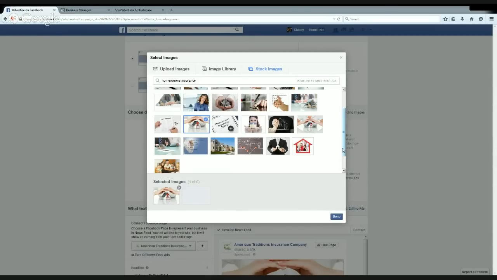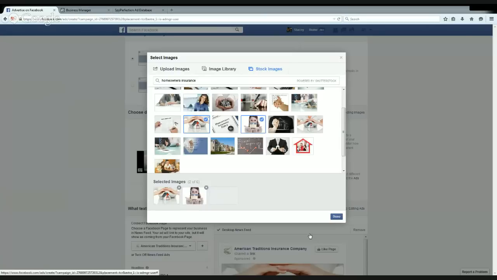That's another way to get your cost down because you're going to see what ends up working the best for you. So I could select that one and this one because, again, it's got the red. You can select up to 6 of them, but I usually like to do 3 and see which one works best.